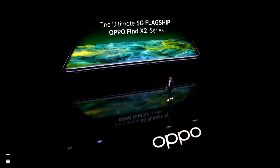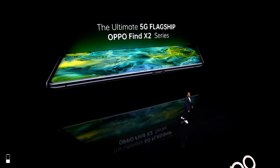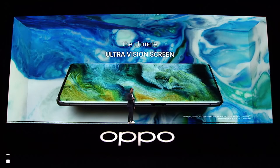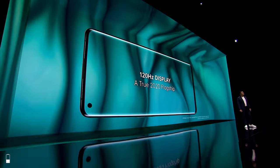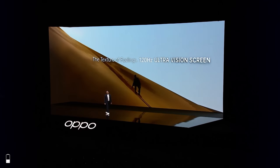As you know, the screen is one of the most important parts when you're looking at purchasing your next smartphone. So, knowing that, the display is important. We at OPPO are introducing the Ultra Vision screen. In 2020, we think 120Hz screens will be the norm for flagship smartphones. So, to create the ultimate screen, we built something that is smooth, clear, accurate, and comfortable on the eyes. The new display found on the Find X2 Pro lets you see, feel, and experience more than ever before from your device.